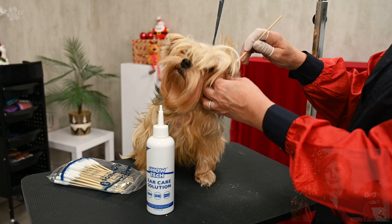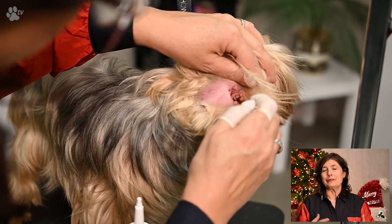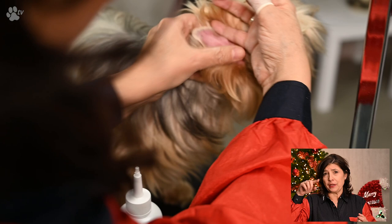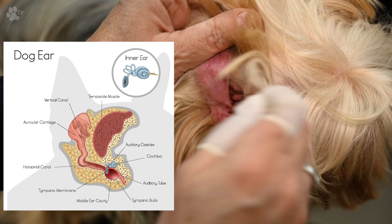When cleaning out the inside of a dog's ear, you don't really have to be afraid of going too deep. Of course, you have to be very gentle and not push it down very much, but actually the ear itself goes up a bit, as you can see here on the drawing. So you cannot really penetrate or go too deep. Yes, be careful, but don't be afraid of going too deep.